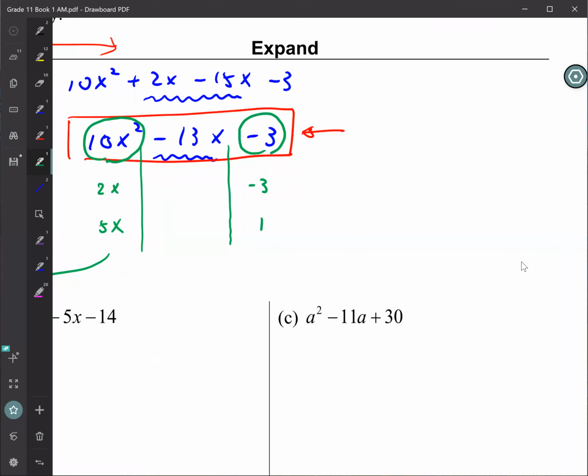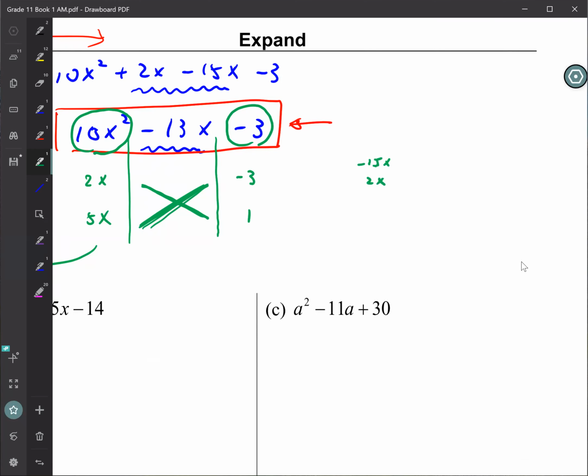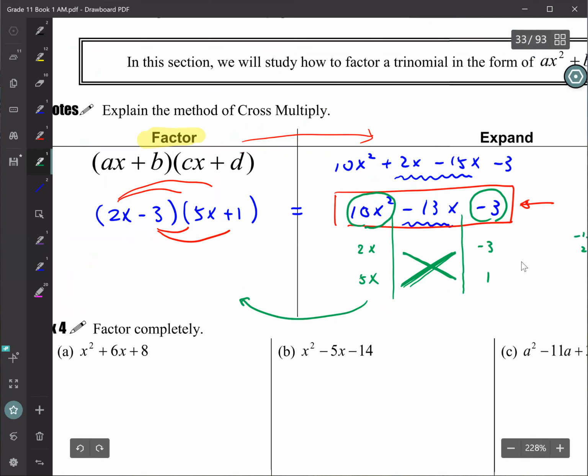What you want to do is cross multiply, like this, to check. -3 times 5, cross multiplying the two numbers, gives you -15x. You can memorize it in your head or write it down on the side. And then you multiply these two, that's 2x times 1. Those two multiplying is like doing this part: -3 times 5 is this part, the cross multiply, and 2x times 1 is this part. That's the cross multiplying part.